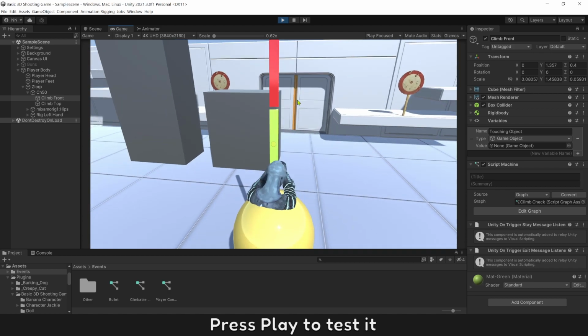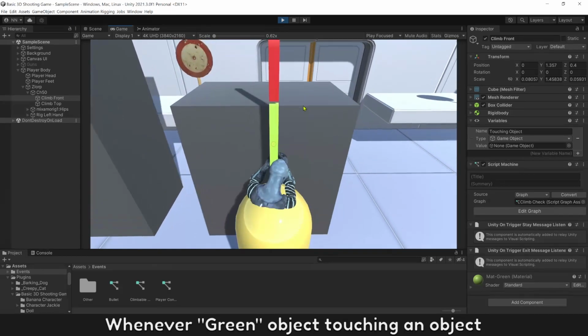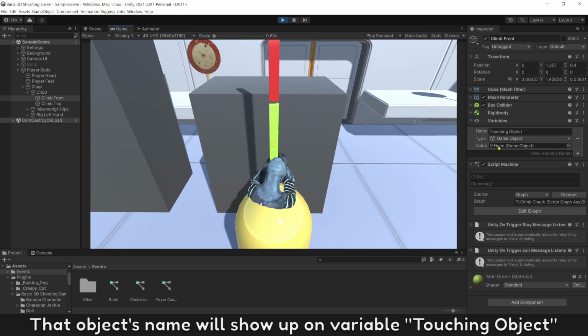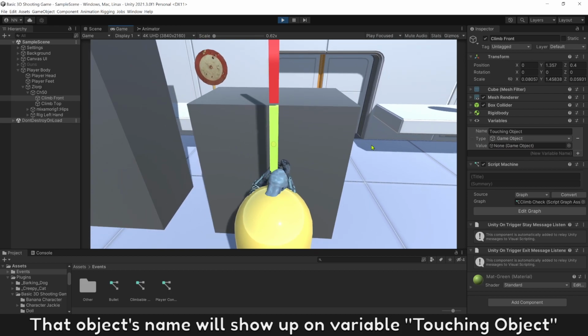Press play to test it. Whenever the green object touches an object, that object's name will show up on the variable touching object.